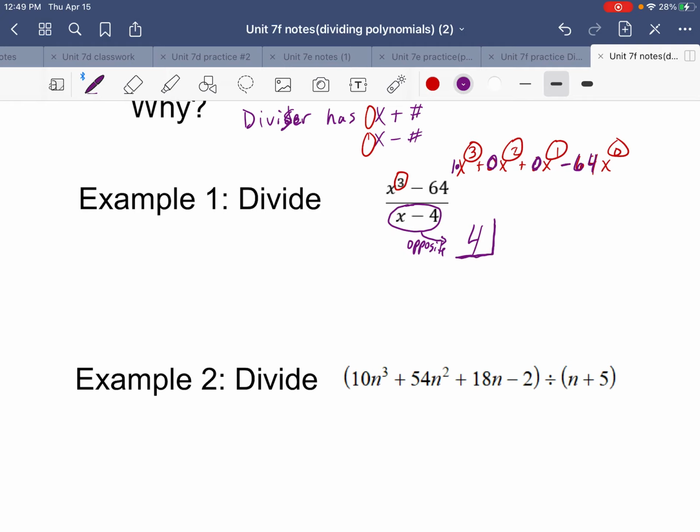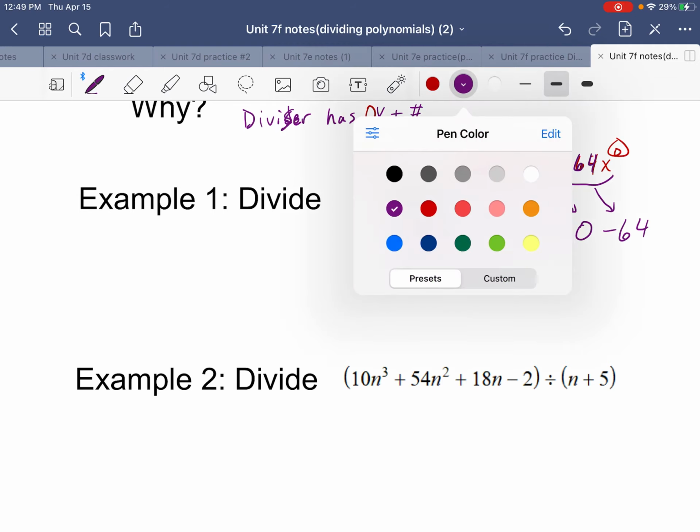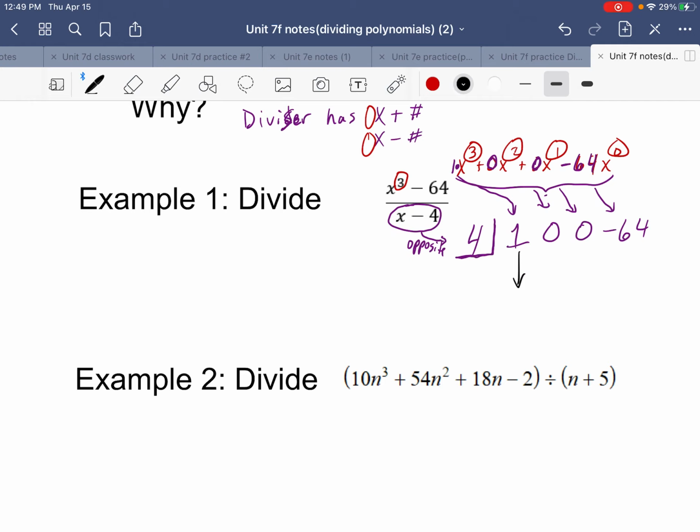And what we're going to do is we're getting rid of the variables. So you're going to put a 4 in there, and then each one of these coefficients are going to come down. So 1, 0, 0, negative 64. That all is coming down. So the 1's coming from over here, the 0's, and the negative 64. Make sure that signs are there. Okay, so now it's all perfectly set up for synthetic division. I draw a little arrow to go down. What this does is it allows me to have some space underneath the coefficients. And the arrow I draw down to remind myself that that first coefficient will automatically just come down.